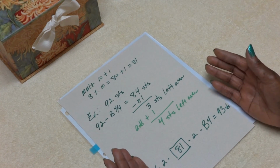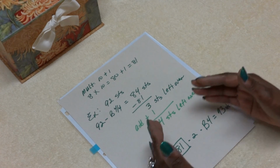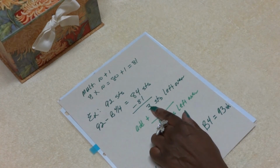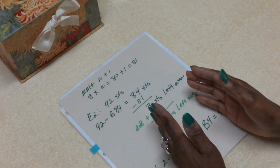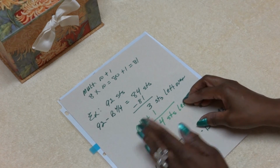Well, like I said before, what are you going to do with those stitches? You have to use them. You have to put them somewhere. You just can't get rid of them. No. Well, I like to just simply divide them in half and put them on each side of my pattern.